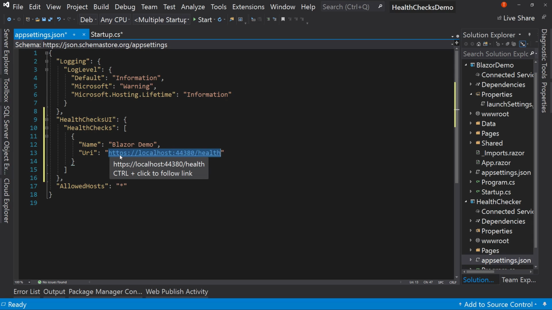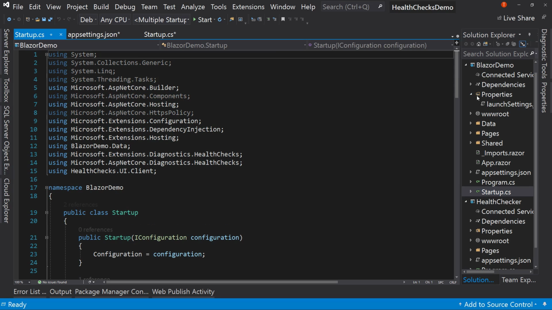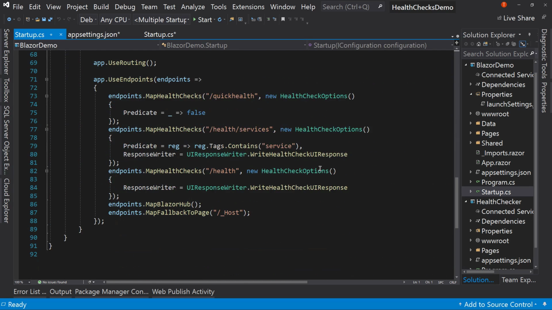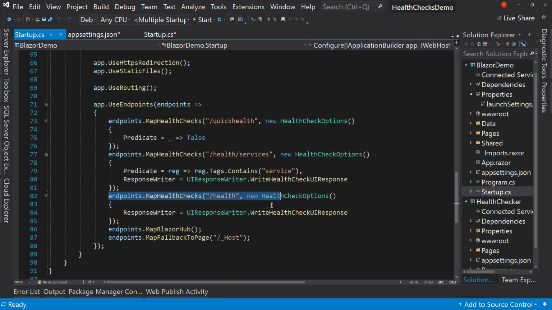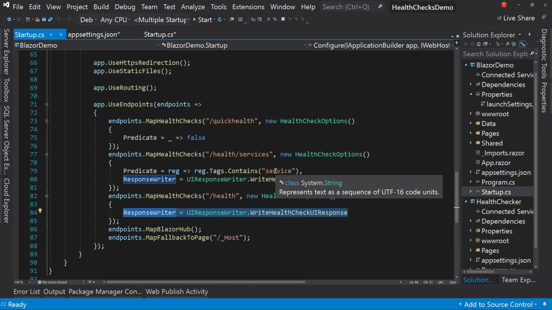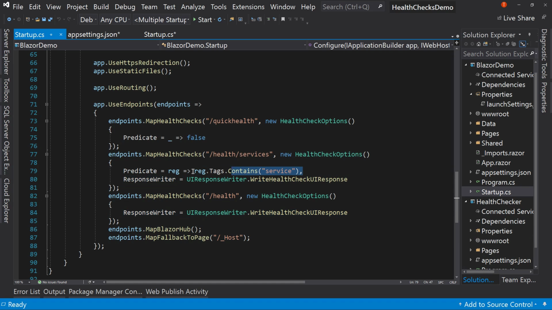Locally, we're hosting it on localhost 44380. Therefore, that's the URL, including the /health. That's the health check we created. So notice in startup on our Blazor demo, we have /health, which is that write health check UI response. You got to have that. But it doesn't have any filtering for these tags.